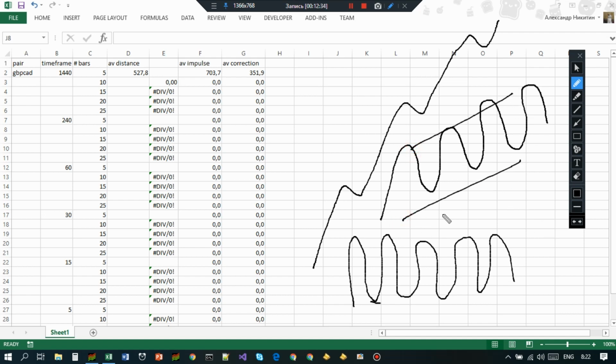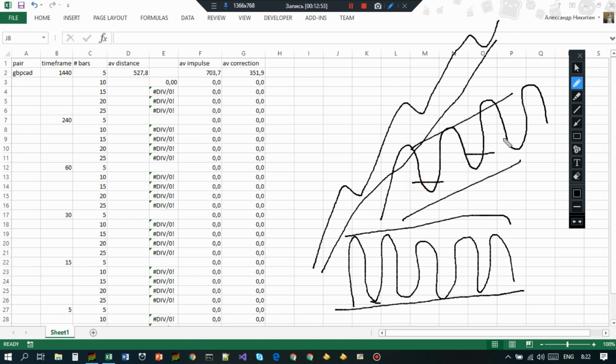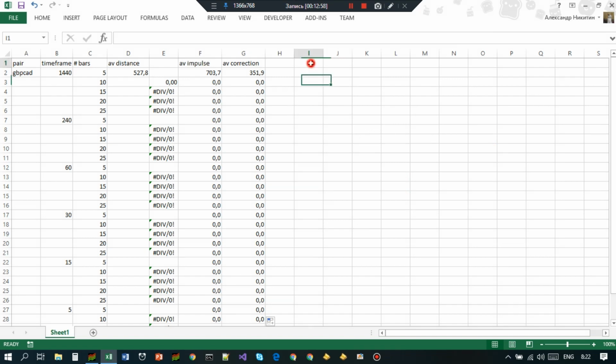So in Forex markets, we're mostly channeling. We don't have that exact horizontal, we don't have that exact trending. 70% of the time we're channeling to the upside slightly, to the downside slightly. So a 50% correction is something that corresponds to that. It reflects the reality.